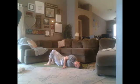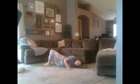I could do this stretch all day. This is my favorite one. Feels so good on your shoulders and your back. Coming back through center.